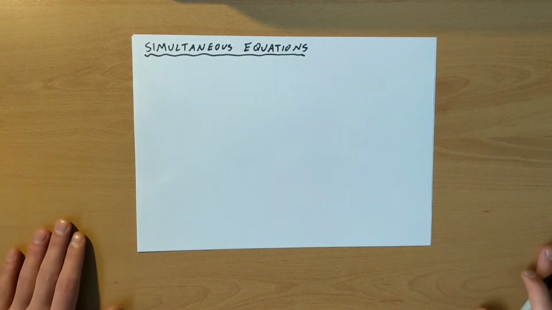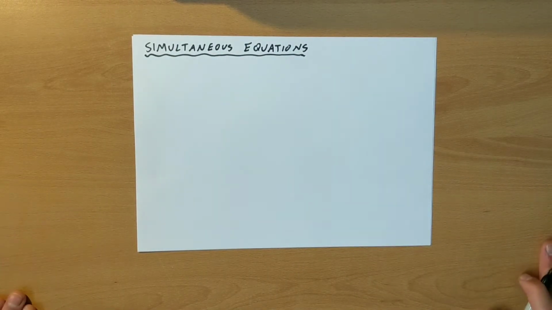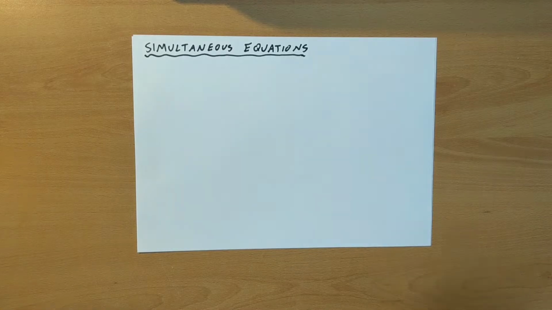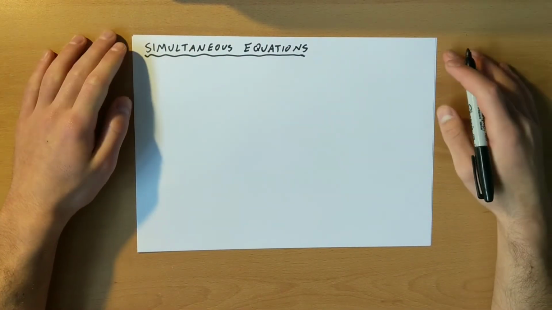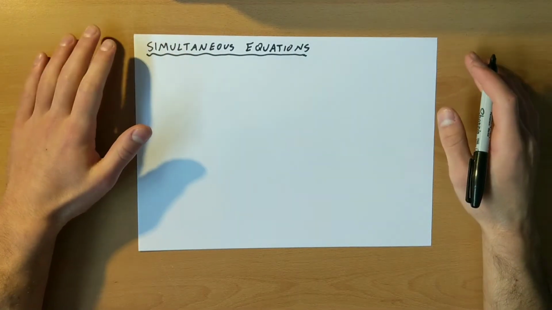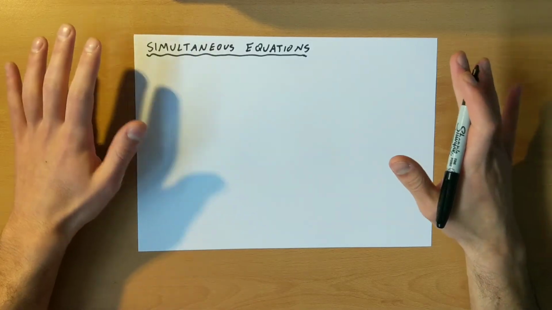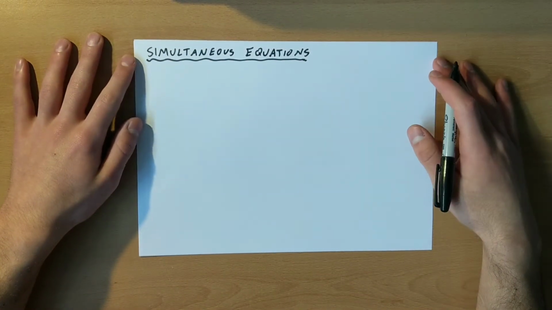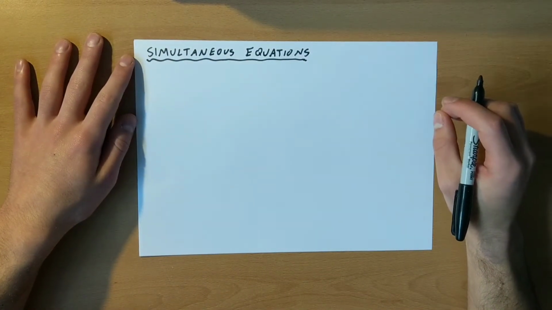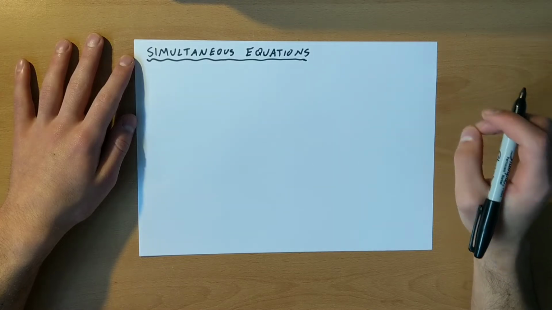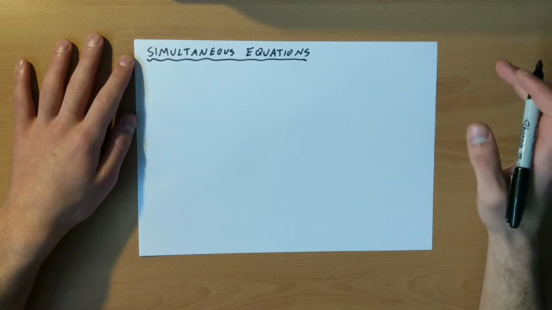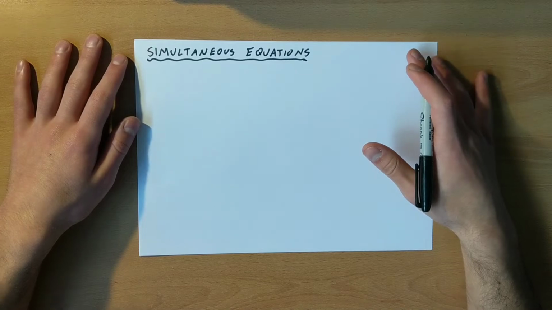Hello everyone, in this video we are moving on to our next topic. If you cast your mind back to before we started doing linear relationships, back when we were just on linear equations, we spent about a week on just solving linear equations. And all of those equations that we solved, it was just one equation with one variable, and we used a variety of techniques to solve it.